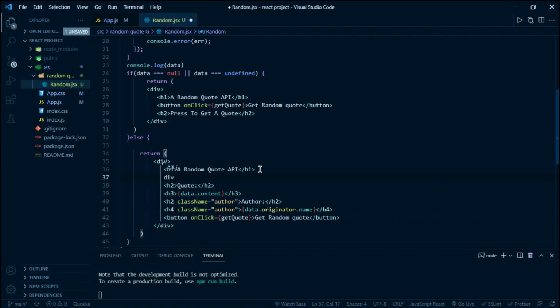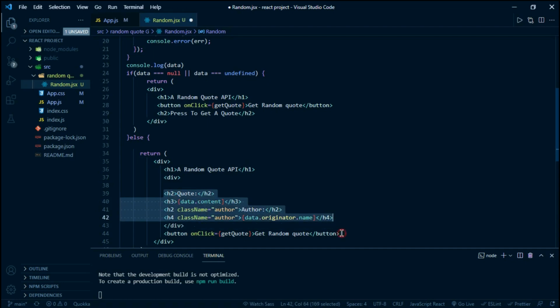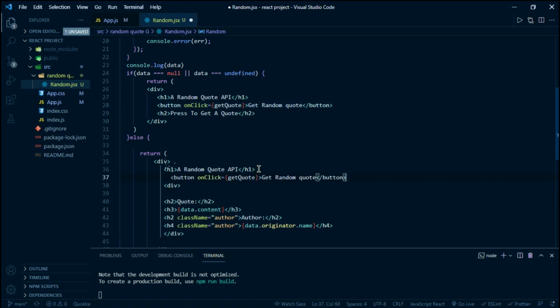Why is it taking so slow? Just create a div, then inside this div I'm going to move all this stuff. Then I'm going to cut this and just put it there. Save this.